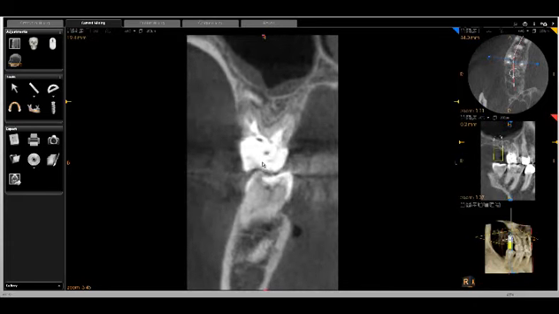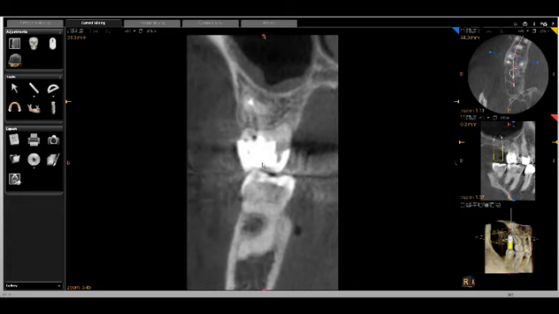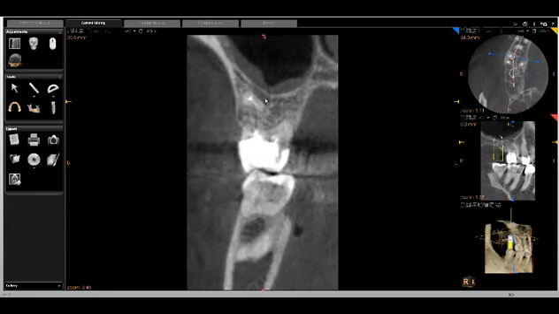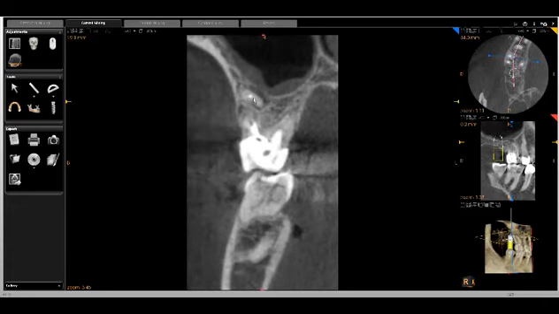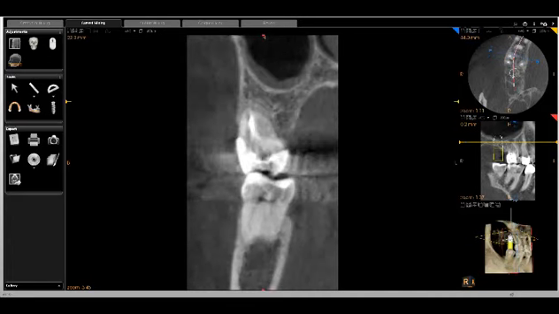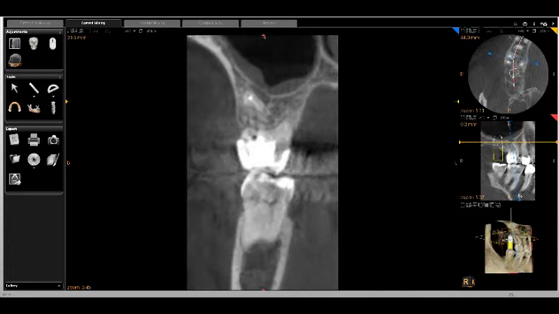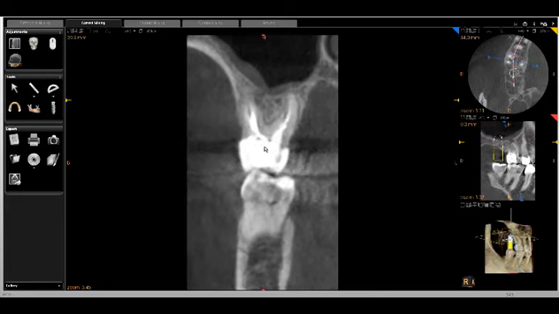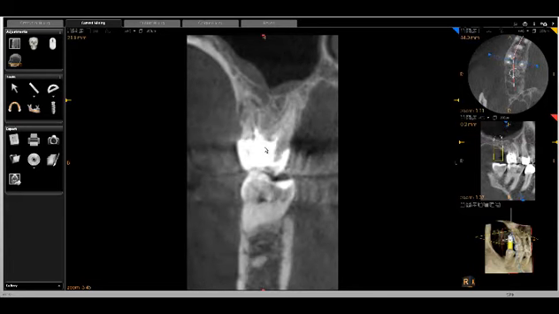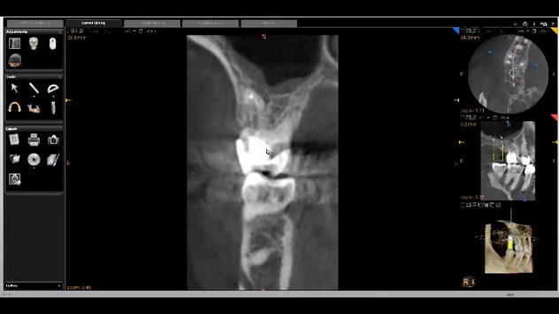And this is an additional cross-sectional image, and as we rotate through, we can appreciate the fact that the canal was not instrumented here and the lesion presents itself right under the floor of the sinus, right at this location. A slight change in the positioning of the slice, at an angle, shows when I rotate through the mesiobuccal, you can see just the apex of this, and this is actually a low resolution scan at 200 microns.